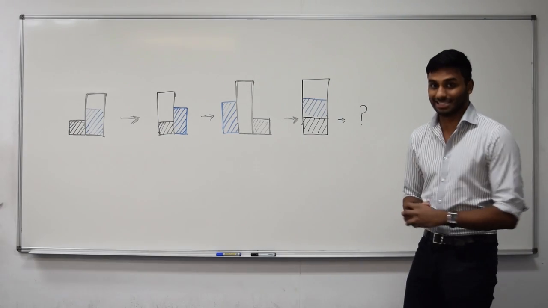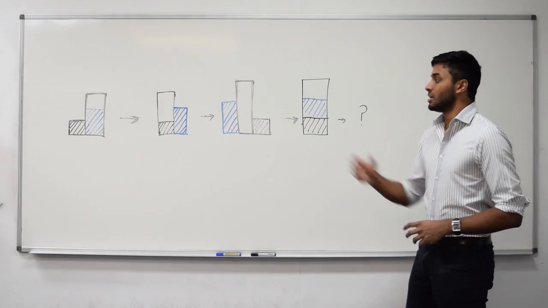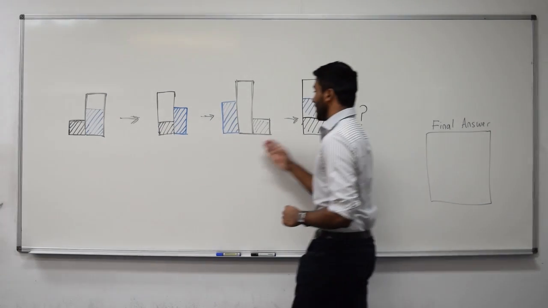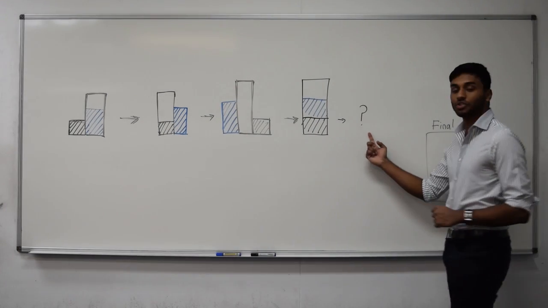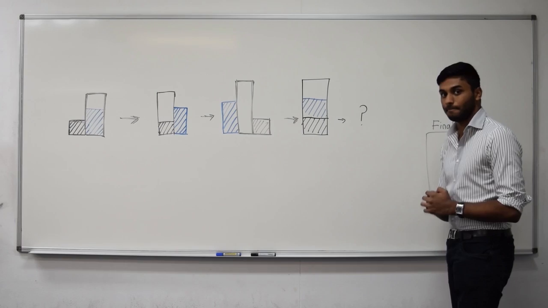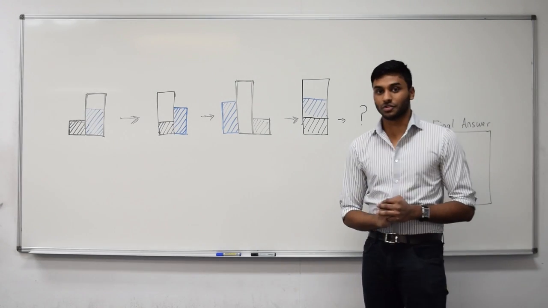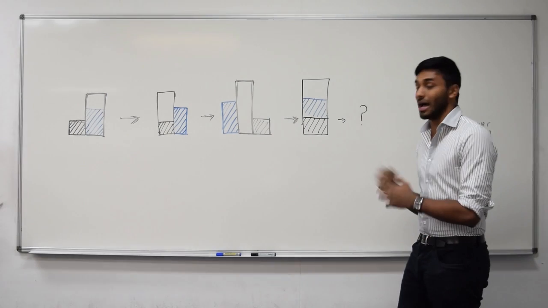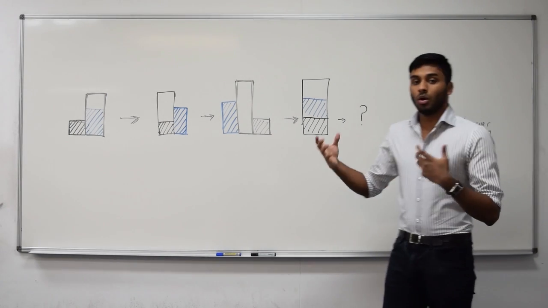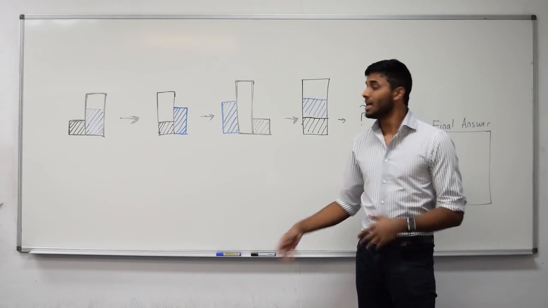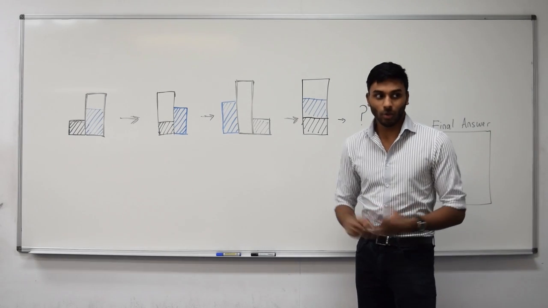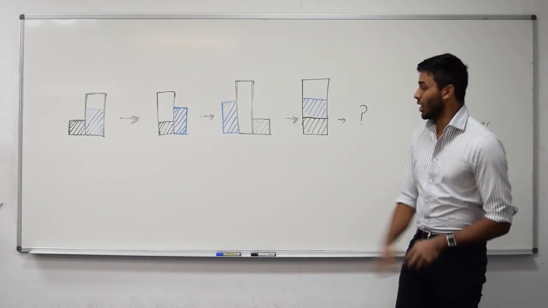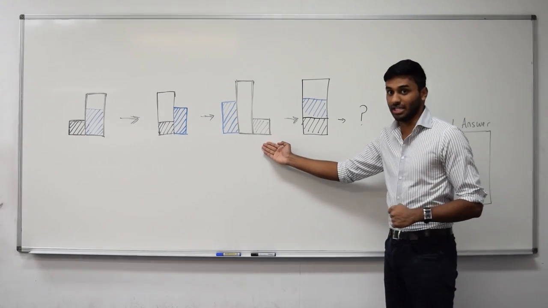As I said before, it's a next in the series type of question. So hopefully we can all see that we have got 1, 2, 3, 4 images, and we are being essentially asked, what should the fifth image be? Now with next in the series questions, one of the most important things that we need to ask ourselves in order to figure out what the fifth image should be is, what's changing? Okay? And in order to figure out what's changing, we need to first of all see what's even in the question to begin with.